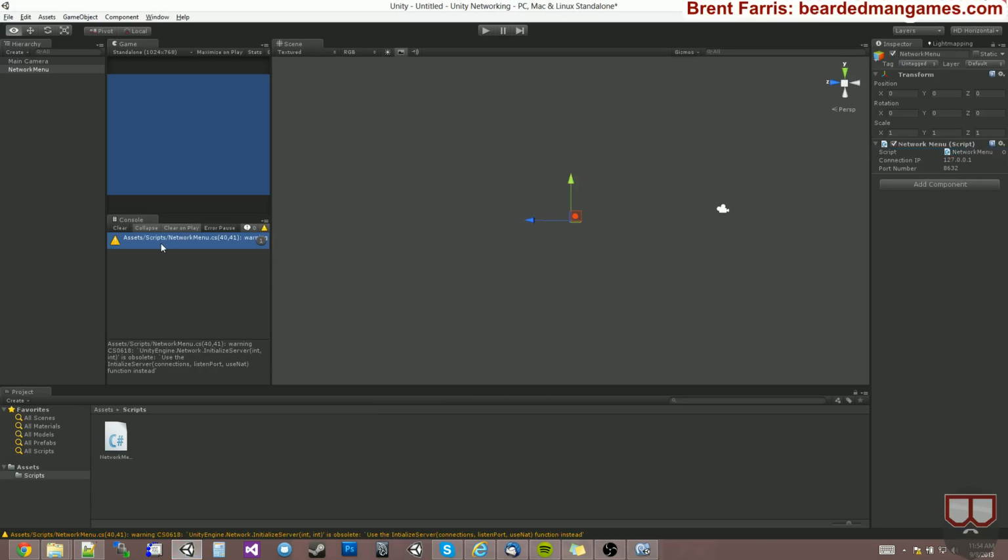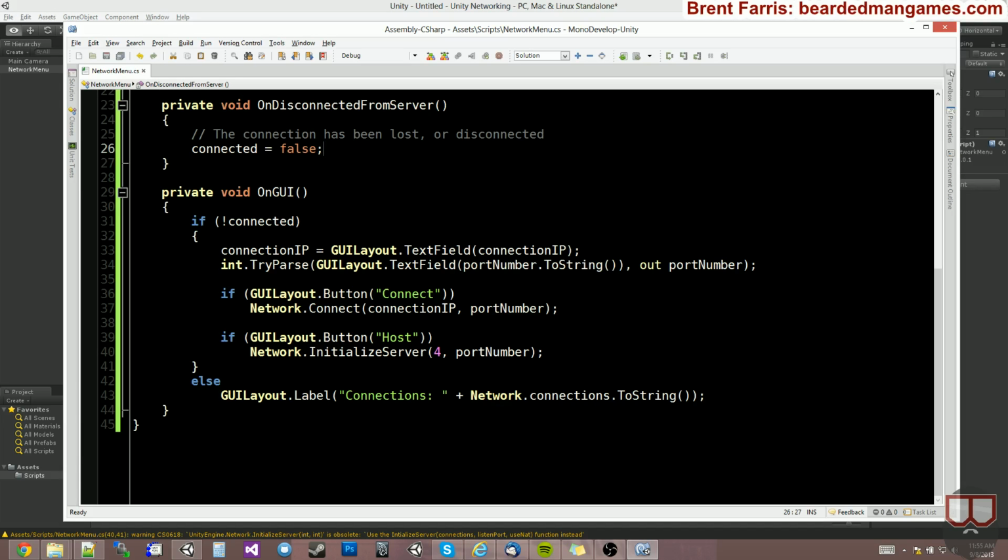Okay. Initialize server connections, listen for Usenet. So apparently this version of initialize server is obsolete, and they want us to use basically the same thing, and to put a boolean for use NAT.